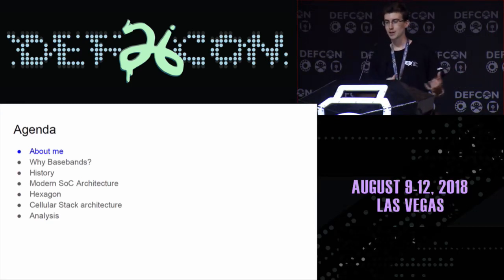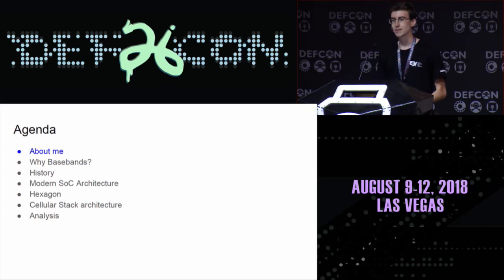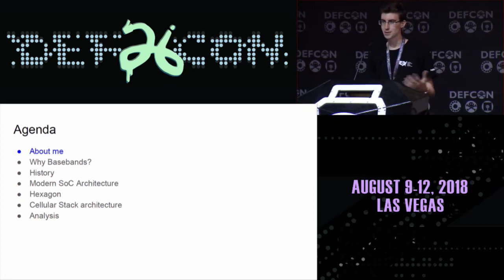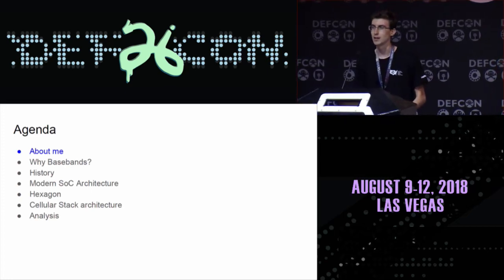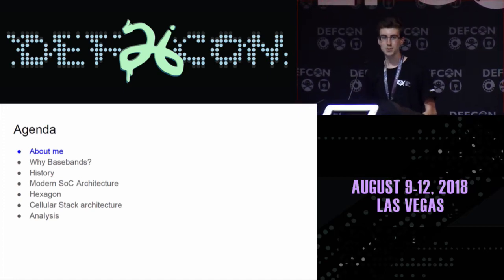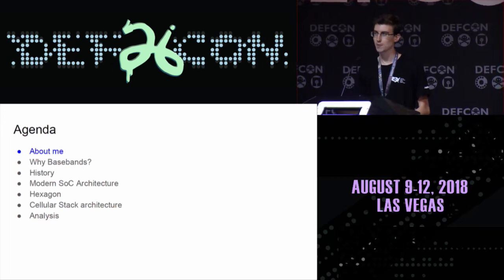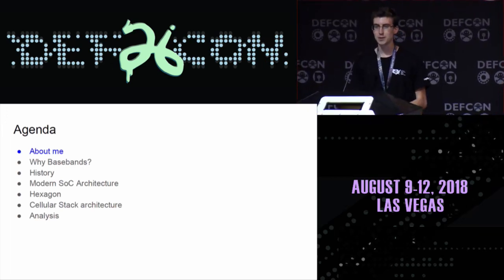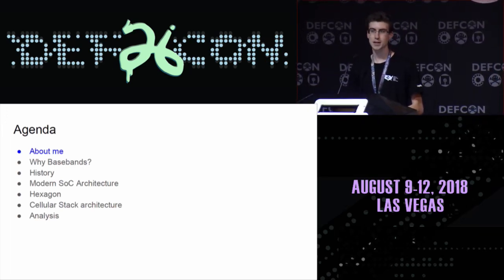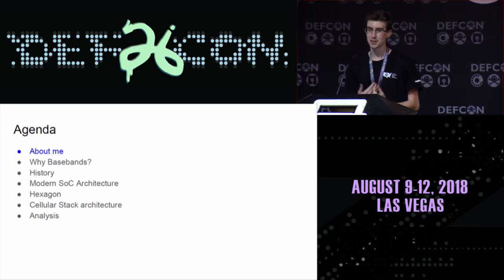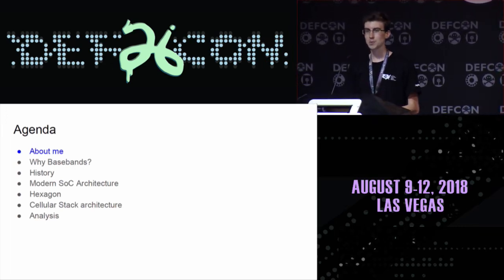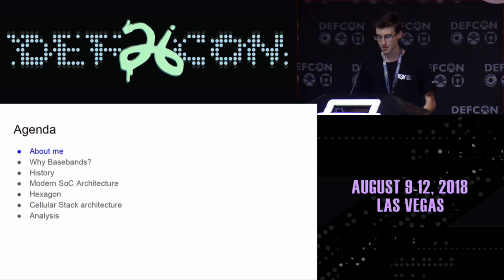because I think knowing certain design decisions and why they were made in the past can really help you when you're looking at disassembly and code and like, did they really do that silly thing? A little bit about how a modern system on a chip is laid out. It's changed a lot since the first cell phones were introduced. A little bit about the actual custom CPU architecture that the baseband chips and Qualcomm phones actually run on. A brief intro to some cell stuff because not everybody has a huge radio background. I know I didn't. And then how you actually start analyzing these things.